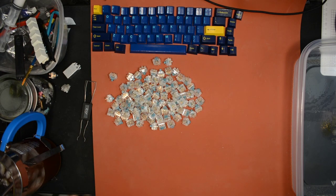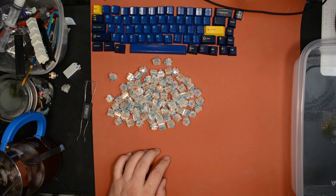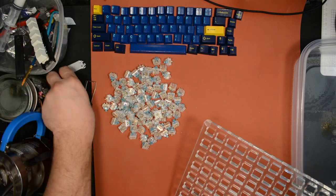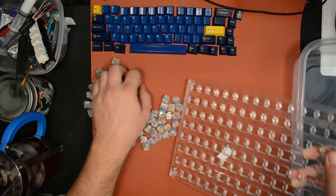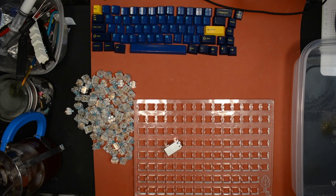So let's see here. I'm gonna go bases. I guess I'll put the bases directly into the mod station. Save a step as I take them apart. I'll go straight into the mod station. So the spring and the stems and the tops. Let's see how we go.